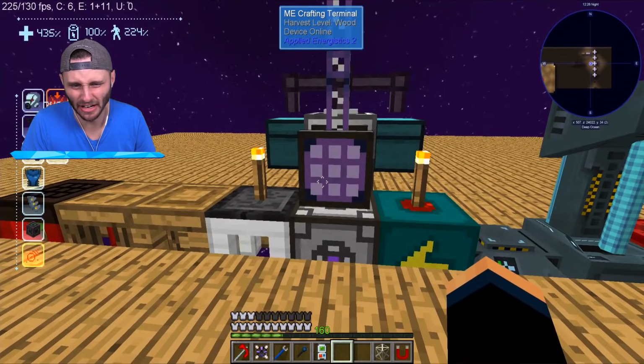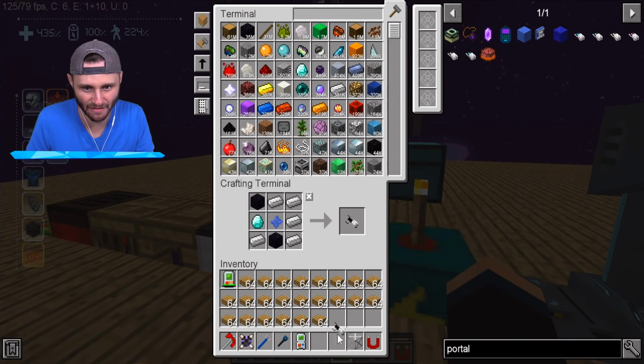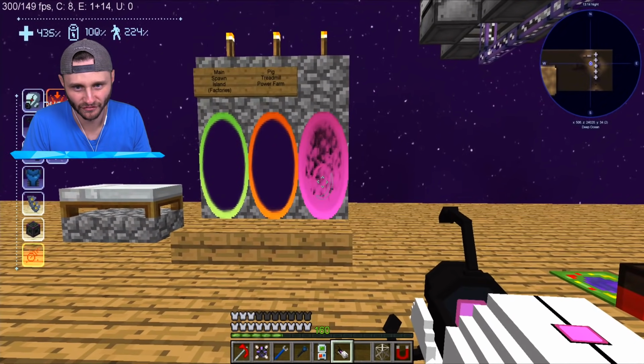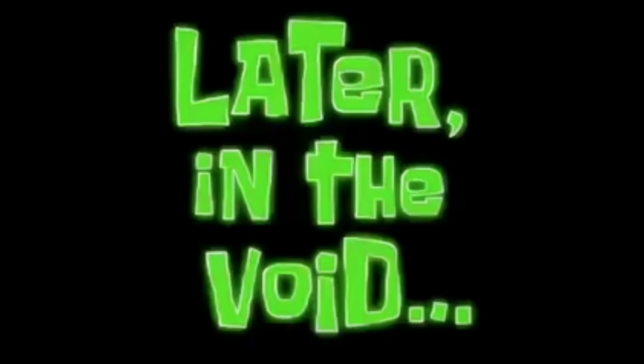I need to make something. I guess I can make it over here. Or should I go somewhere else? Crap, I don't know. Yeah, actually, you know what? I'm gonna have to place this platform in a new area. Yeah, let's place this there. Sweet. Let's go back to our main island and let's just fly. We're out of here. I don't want to be here anymore. I'm out of here. Later, void.